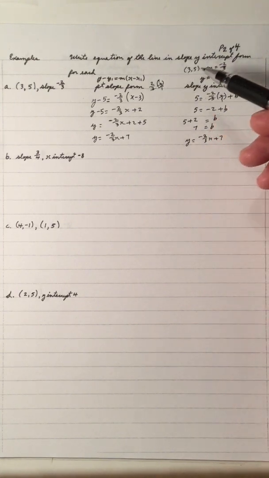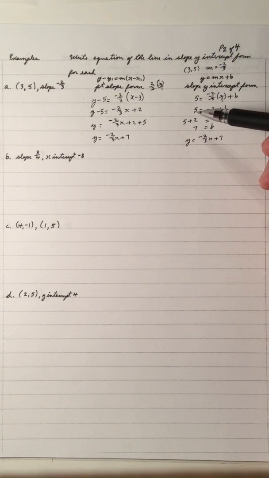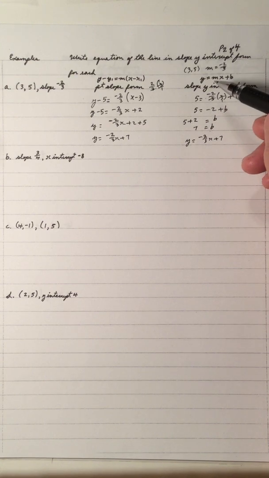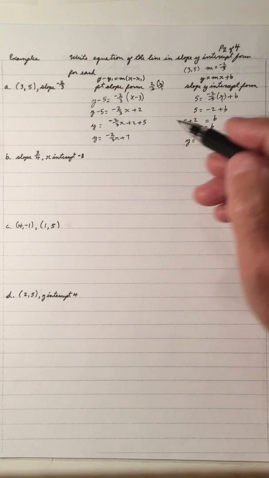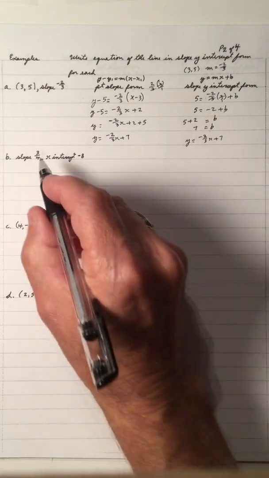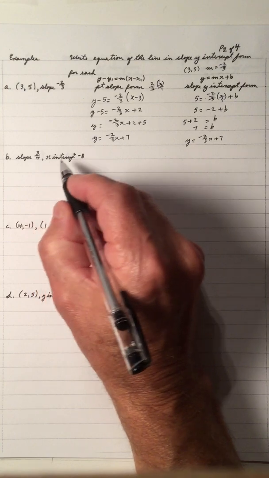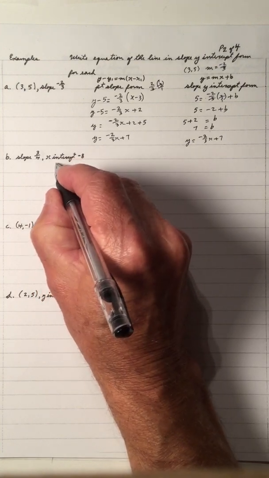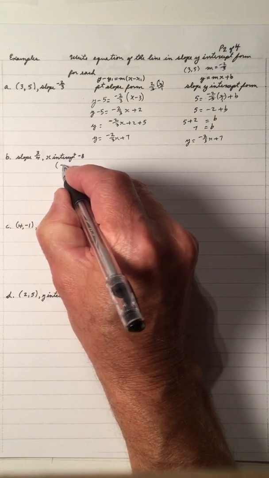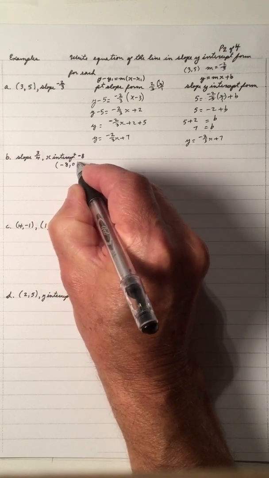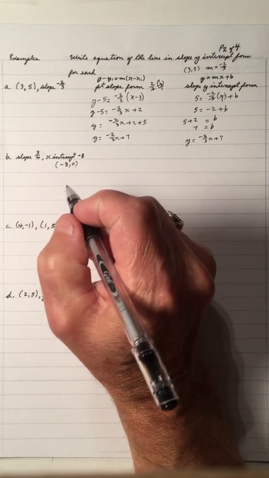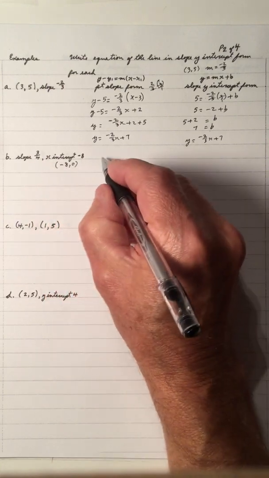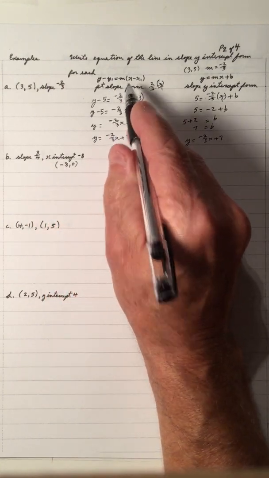So I did it 2 ways. And when you're finding the equation of a line, you can work it out whatever way you feel comfortable. I'm just giving you different options. Let's do B again. Try it the same way. We have a slope of 3/4 with an x-intercept of negative 8. Because we have an x-intercept of negative 8, we can say that's (-8, 0), because an x-intercept is a point on the x-axis with a y-coordinate of 0. Now we have a point and a slope, so we can plug that into the point slope form again.